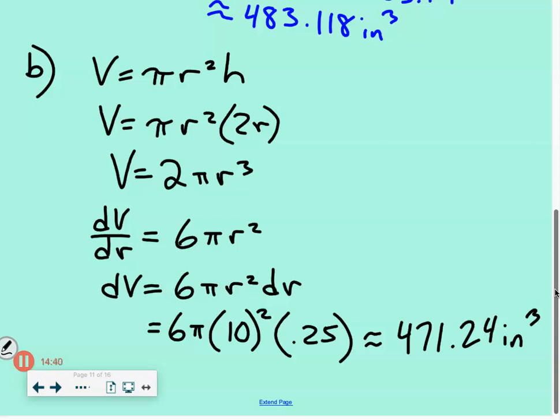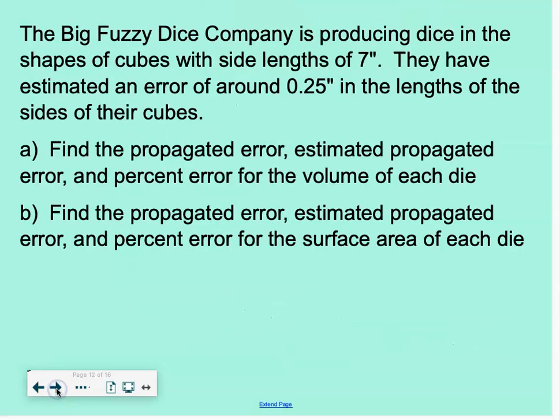Which way do you think is easier? The differentials is way easier. So that's why, even though it's not exact, it's an approximation, it's an easier way to approximate error than using the exact method with all the geometry, especially when we get into the harder shapes and the multiple variables. All right, so that's the lead-in to what we are doing today.